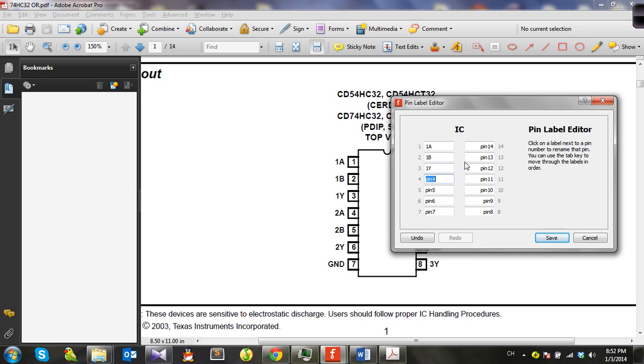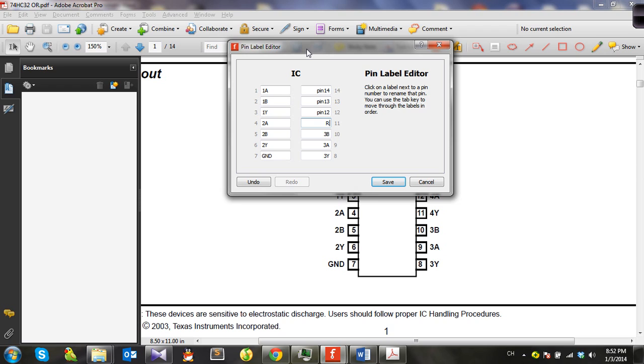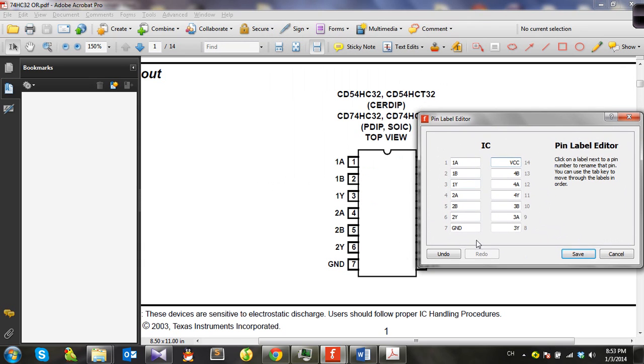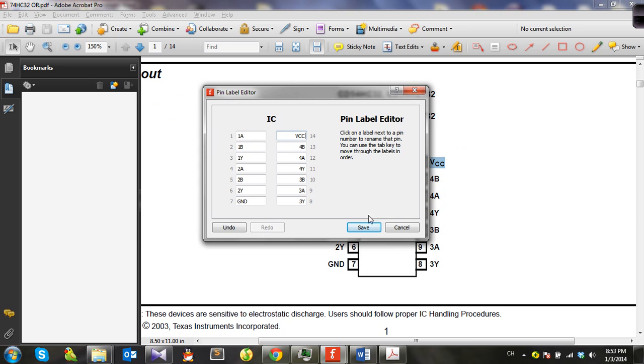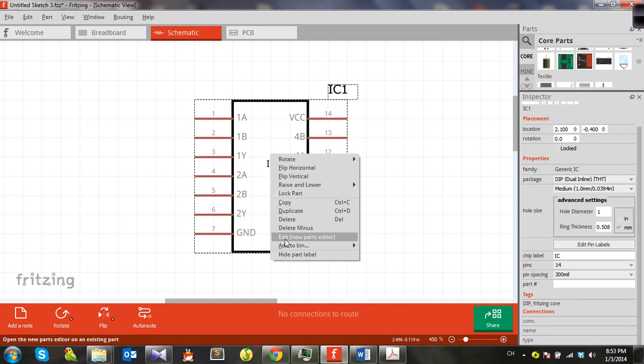You will go to the next field automatically. Double check that you have entered all the pins correctly and click Save. This is step 3.